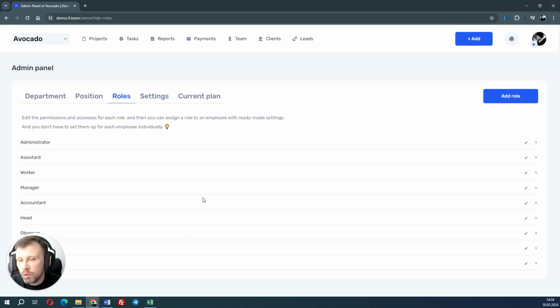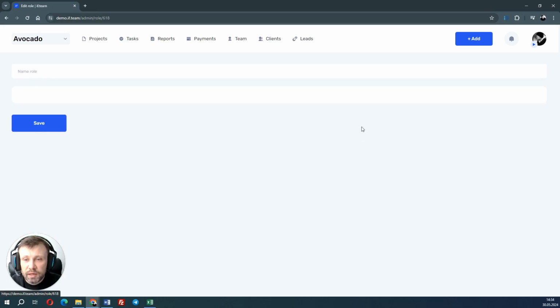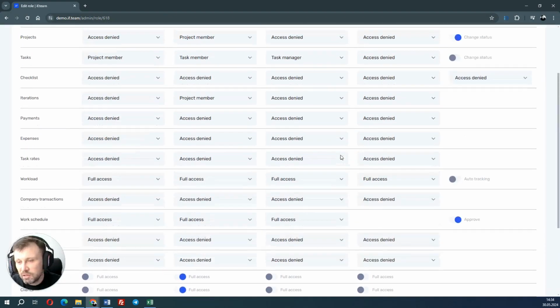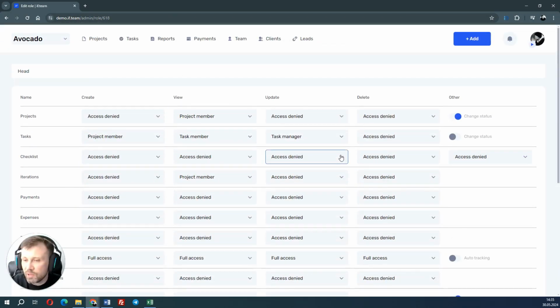You can set any number of roles for your company, and you can set any role for any employee or department or so on. As you can see, it's very flexible. So you can adapt these roles to your business, to your organizational structure, and so on.